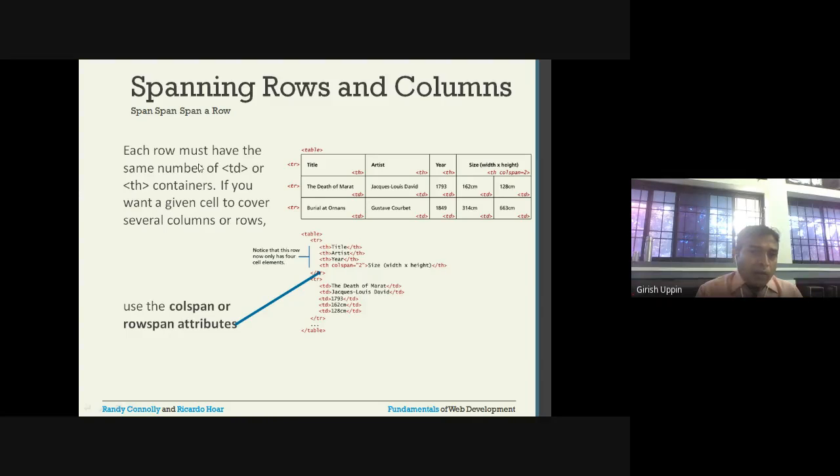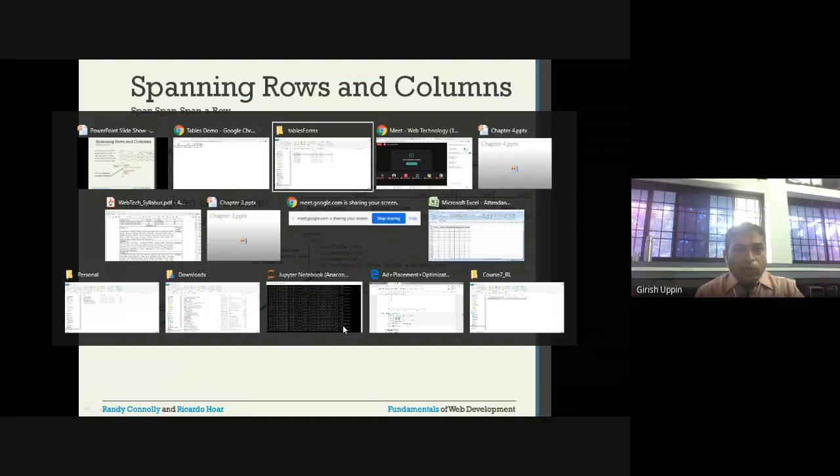So the rule says the number of td should be equal to the number of th. One exception is there when you are using the column span. If you are spanning your column over more than 1 column, you can specify that. That time you need not have all those headings, because you are spanning your heading over all those columns. So colspan equal to 2 means it is spanning over these 2 columns, and the heading you want to have, size inside the bracket, width into height, is what will be shown here as a heading, and this is the closing heading. Rest of the information is exactly the same. So I will show you the code.